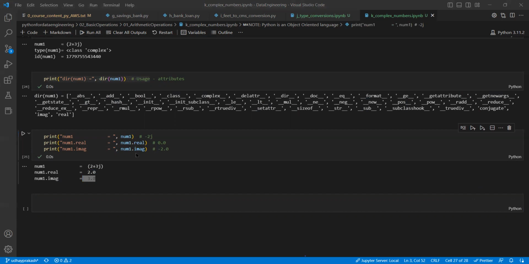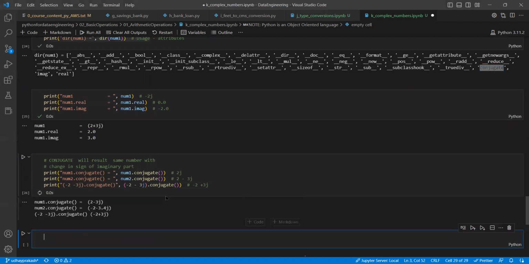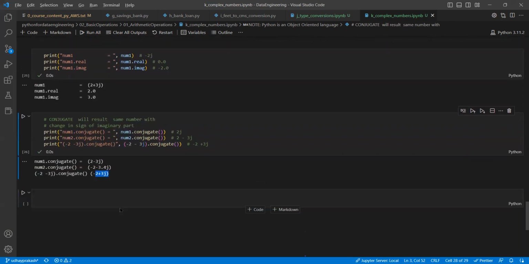In the same fashion, the last attribute is conjugate. Whoever knows complex numbers in math knows that we get the same number, but just the sign of the imaginary value will change. If we say 2 minus 3j, you will get 2 plus 3j. The same thing with a difference, that's it.